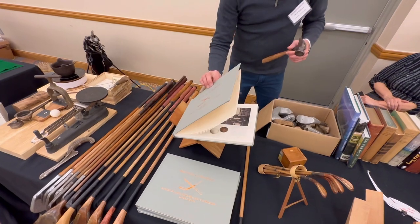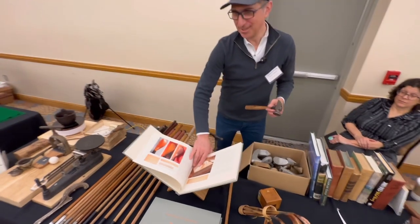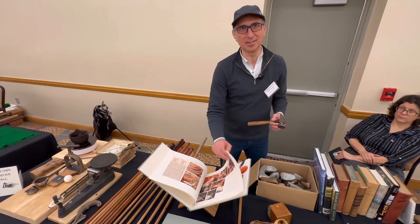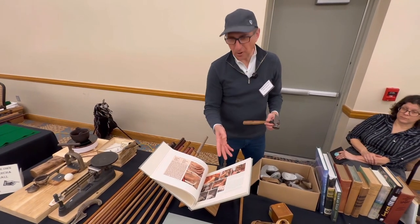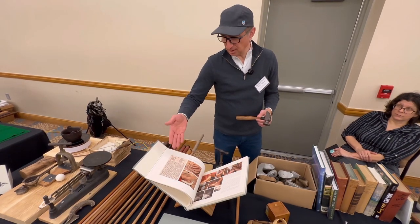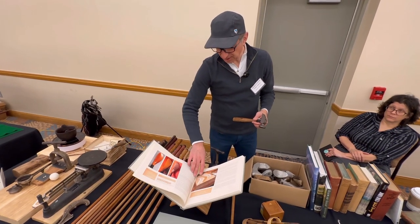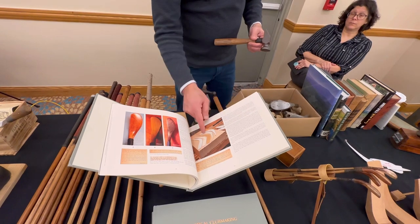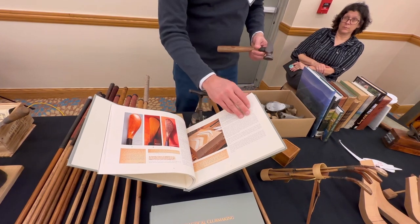Oh, let's do a quick plug here. This is your book, Practical Club Making, and this is the second edition. Yeah, it's in between, because I think they say if you change more than a certain percentage of pages, there are about 40 pages that I've changed significantly in here. And the changes are basically just improved or more accurate information or clearer explanation. Some of the photos are improved. I actually made a mistake on that attribution of the ball makers. And in fact, this page here, I made a mistake on the layout. I had the clubs all oriented one way, but they're supposed to be this way.